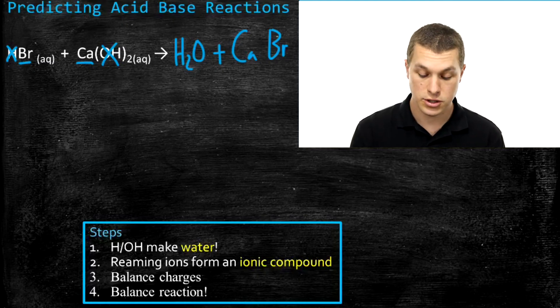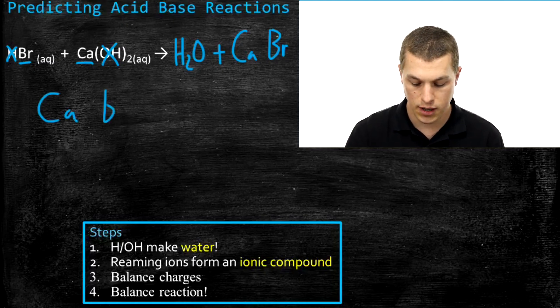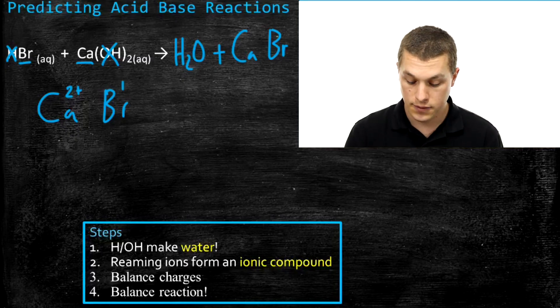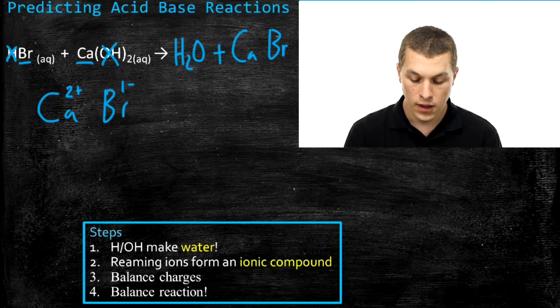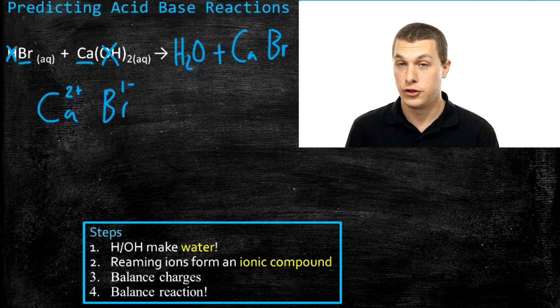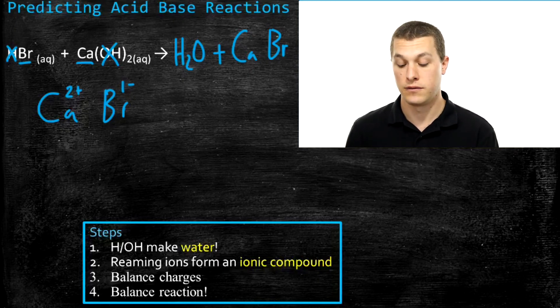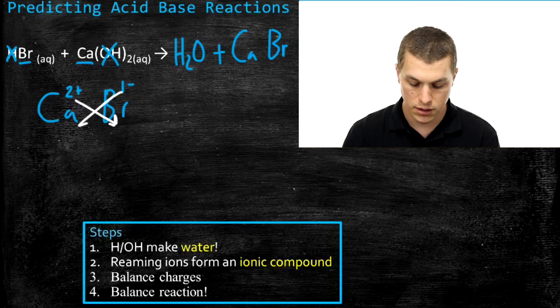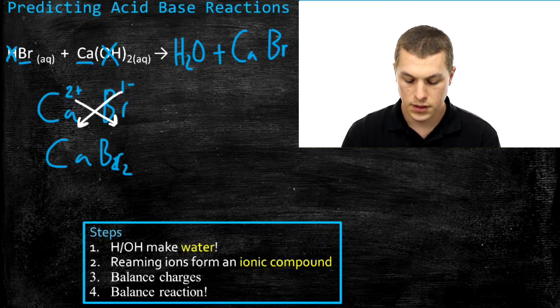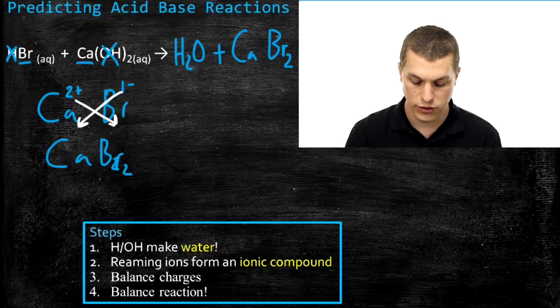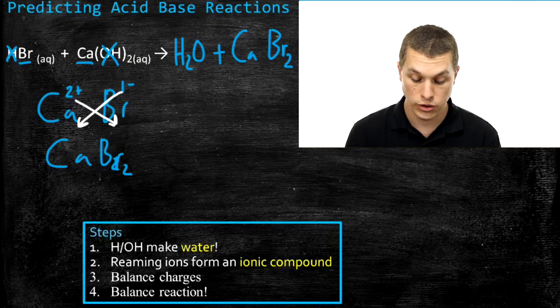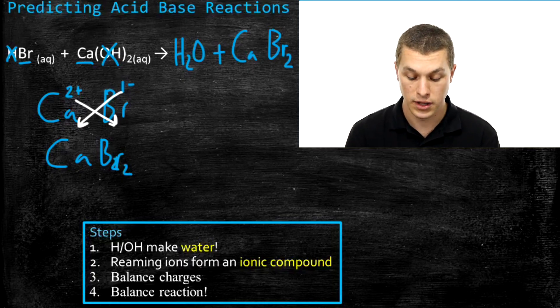Now what we're going to do, step three, we're going to make sure the charges of our ionic compound are balanced. So we have Ca and we have Br, and we can predict the charges on those. If you're not sure how to do that, check out my video predicting the charges on ions. You can basically do this using the periodic table. So now we have calcium at two plus and bromine at one minus. That tells me I need two bromines to balance out my calcium. That'll give me two things at negative one for a total negative charge of negative two, and that'll balance out my total positive charge of plus two. Again, if you want to, you can also think about it as crossing over. That's going to give me calcium, Br2. So there should be a two on our bromine so that we have a neutral ionic compound. So that is a completed acid-base reaction. There's some balancing work to be done before you could be said to have finished the problem. Again, check out that balancing reactions video if you need help with that.